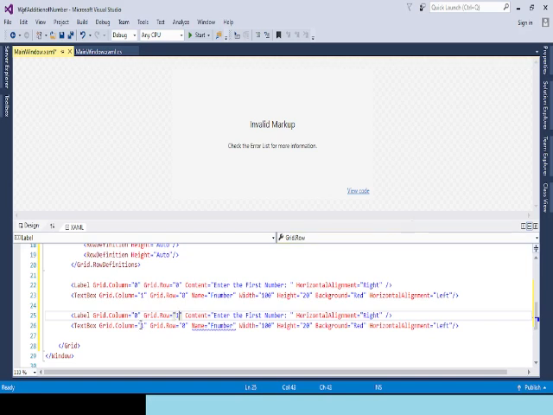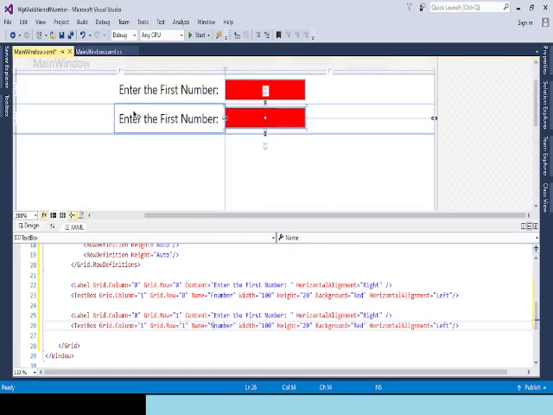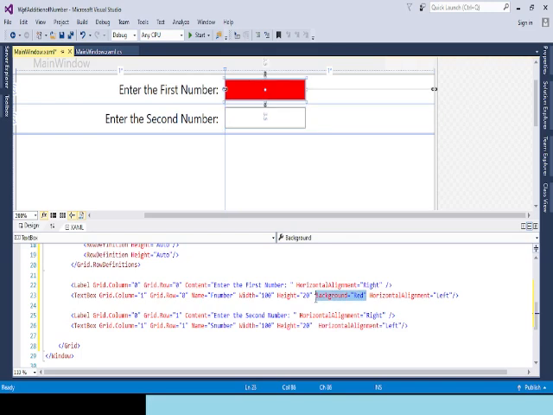Here column 1 and row 1. Let's see, first number, second number. You just remove the background color. Remove it and remove this. Now first number, second number.